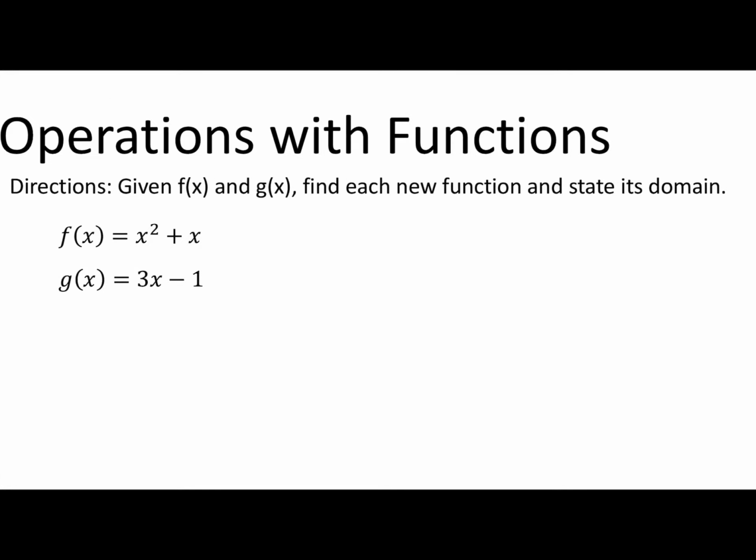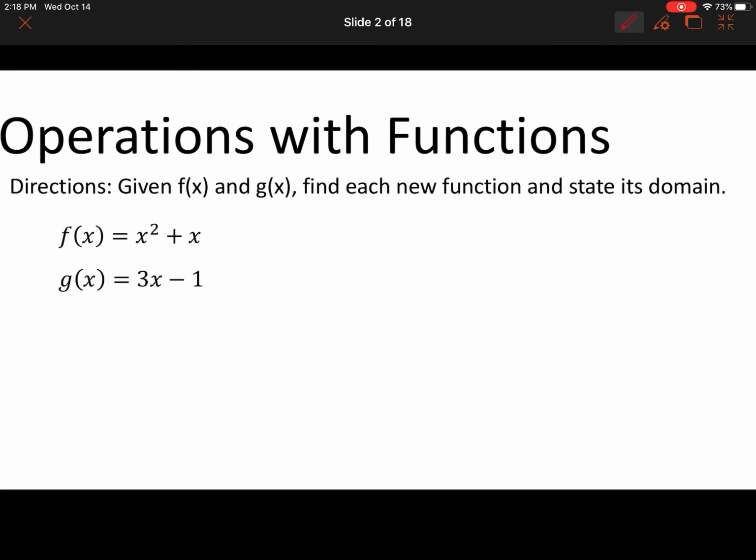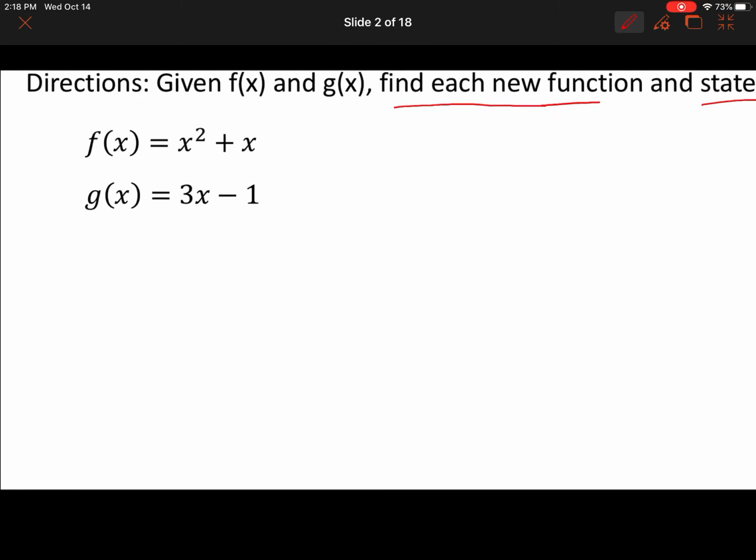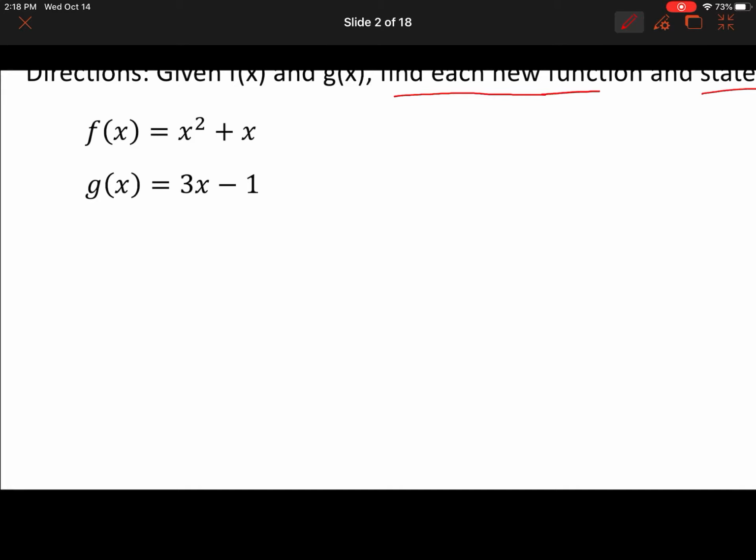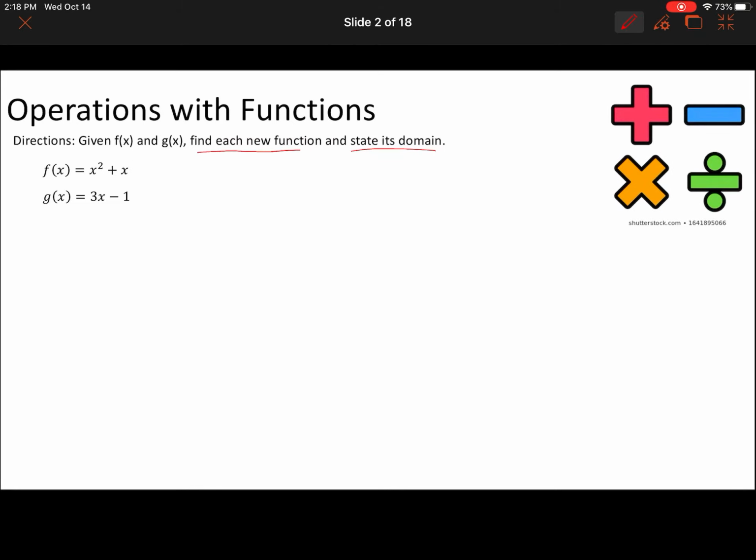So how this works is you will be given two functions, and they'll have two different names. So like for us, it's f of x and g of x. So we're going to be creating a new function. So find each new function and state its domain. We'll talk about domain a couple times. I'm not going to do it on every single one of these, but we'll practice it. So finding each new function.